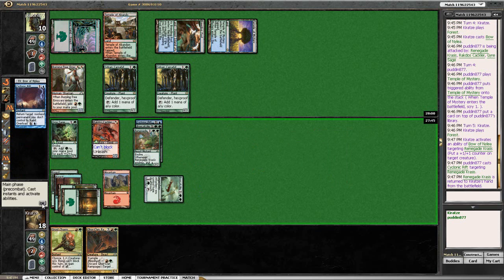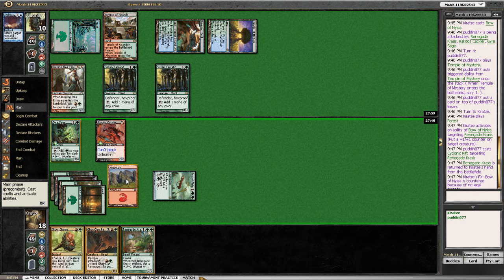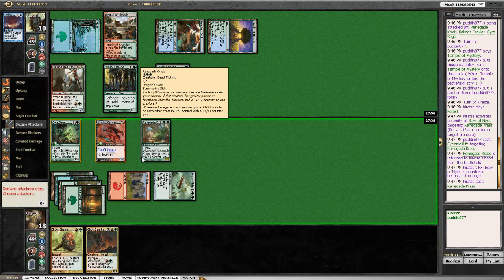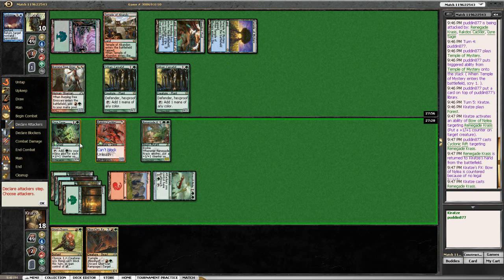I mean, even if I did play my Gorkland Rampager, he would have Cyclonic Rifted my Renegade Krasis, I think, anyways. But at least Gorkland Rampager would have been on the board, and it would have been another threat he would have had to deal with. So that was sort of a misplay on my part. Excuse me. But it happens. So we are just going to be swinging in for 5, I think.